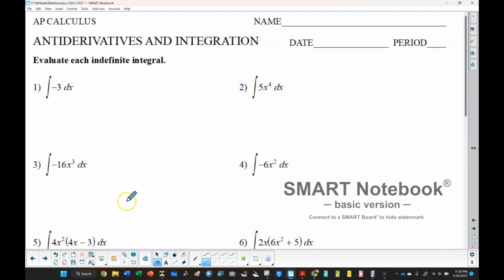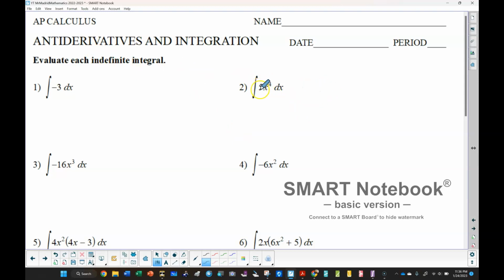Now, as I approach these and you approach these, this is going to end up being very simple, which you guys deserve. You've put in a lot of time. But I want you to really think about the process, since it is the reverse of derivatives. The first 10 are a reflection of the power rule, so you're going to be utilizing the power rule of integration, which is pretty much the opposite of the power rule in differentiation. Let's put that into action.